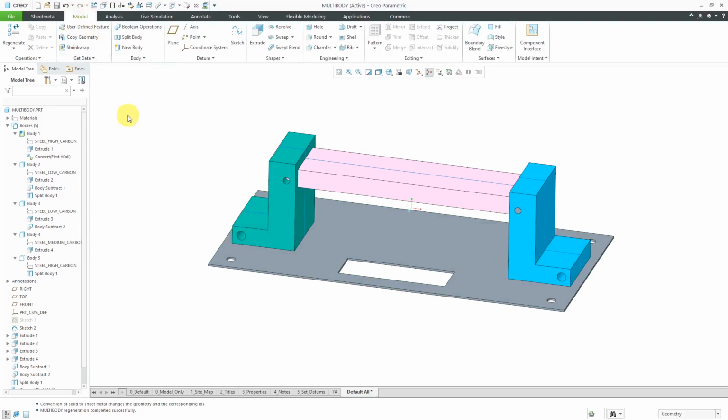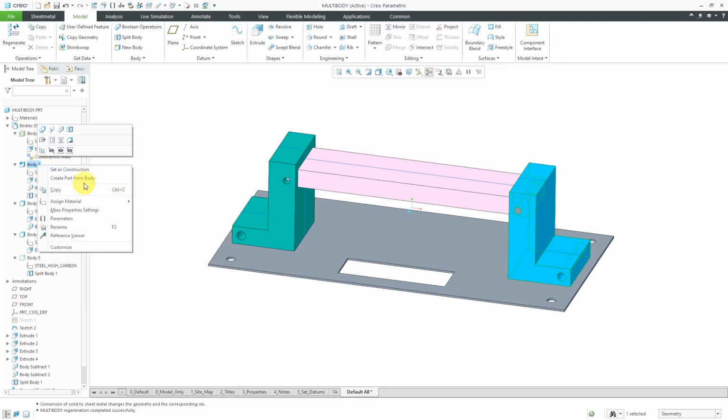We also have a model tab with your standard different commands over here. Let's go to body 2, set it as the default, and that way we could work on body 2 if we wanted to. And so again, just a lot of different commands. Oh, something I just noticed, the body now has actually a different symbol for it in the bodies folder. Interesting.